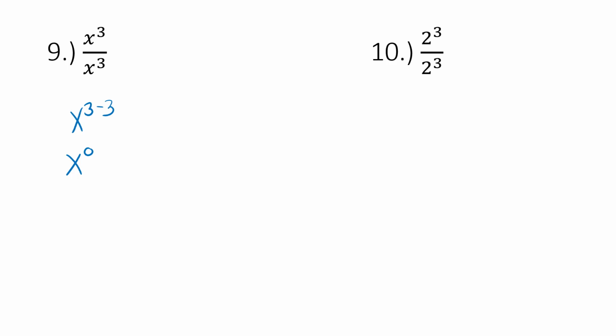Well, over on number 10, we have 2 to the 3rd over 2 to the 3rd. So instead of an x, we actually have a number there. And 2 to the 3rd we know is 8 over 8, and 8 divided by 8 is 1. And I'm going to let you kind of sit with that one a little bit. So if you're going to say that this is equal to 0, then what would happen if x was equal to 2? Well, then it would be equal to 1. So could it really be equal to 0? Let yourself think about it. Be curious.